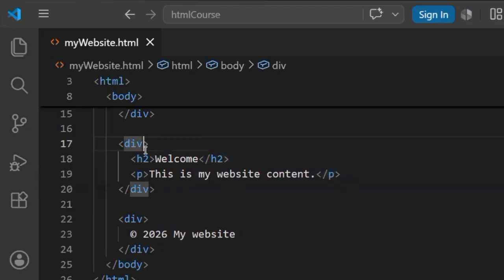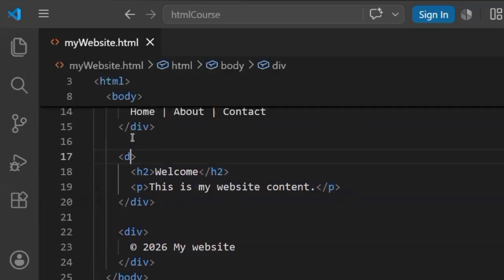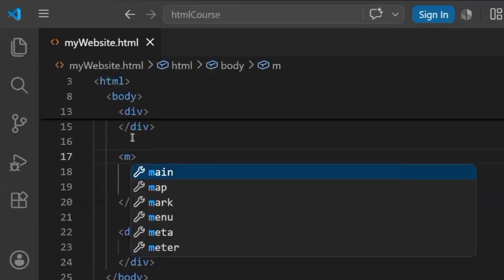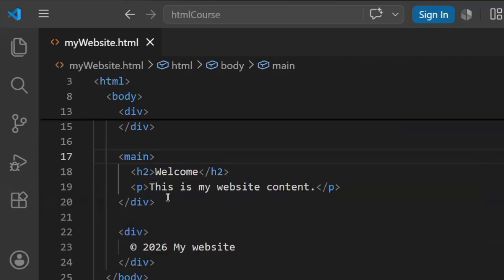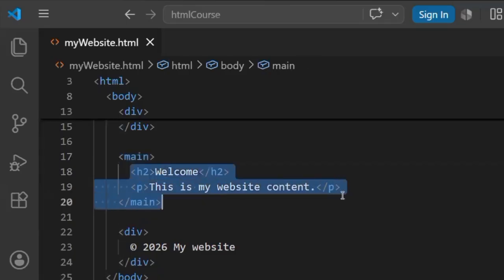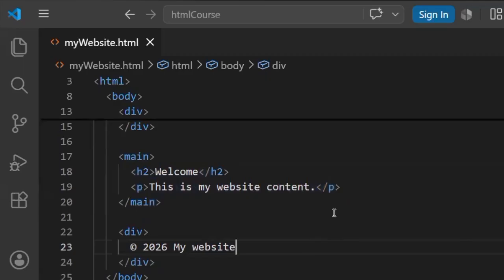But if you add main instead of this, and you have to change it here as well, then by reading this tag only you can come to know. You don't need to go through all the code, right? We will convert this into semantic.